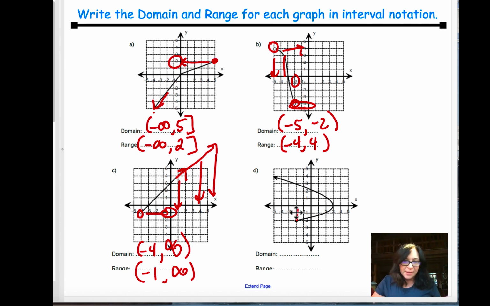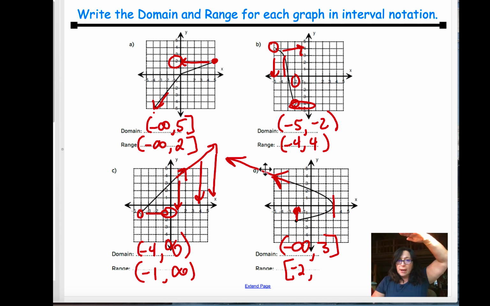This value is not my leftmost value, because see this keeps going, and so that's going to just keep shooting out that way. So my domain going to the left is negative infinity, but my domain going to the right is right here. That's where it's going to end, and that's 3, and it's including that value. My range goes low to high, so this is this value, which is solid. So that's going to be bracket, negative 2, and then going up, this is just going to keep going up, up, up. So that's going to be negative 2 to infinity, and remember, infinity is going to have that parenthesis.